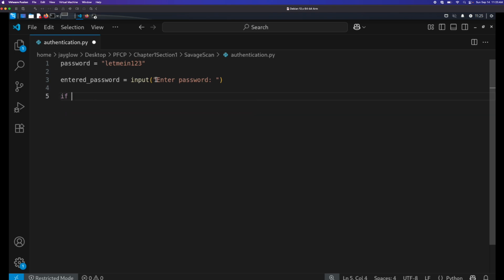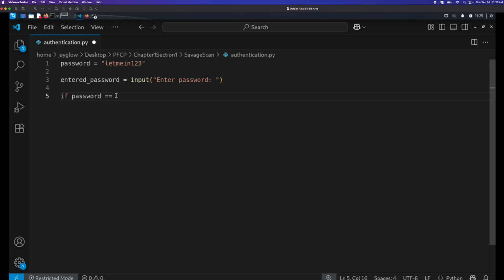So the first thing we do is start with the keyword if, and then we need a Boolean expression to evaluate. In this case, we're going to check if password is equal to, and notice when we use comparison of strings, we use two equal signs. A single equal sign is the assignment operator that assigns what's on the right side of the equal sign into the variable on the left side.